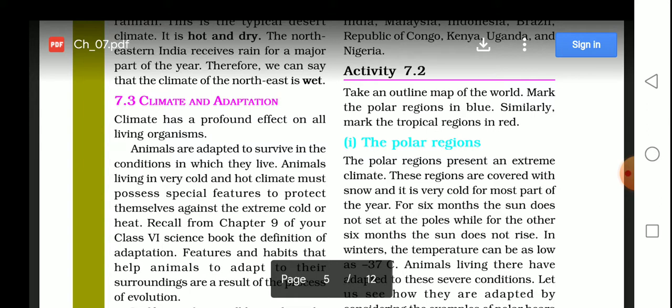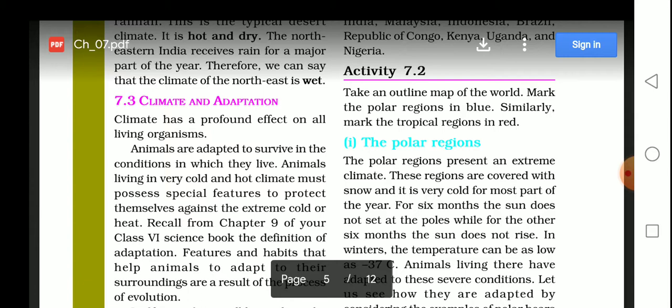For example, in Rajasthan the weather pattern is that you will experience high temperature most of the year. So we can say the climate there is hot and dry. If you talk about Kerala, it is hot and wet. In Jammu and Kashmir, it is a cold condition. So these are the differences between climate and weather.